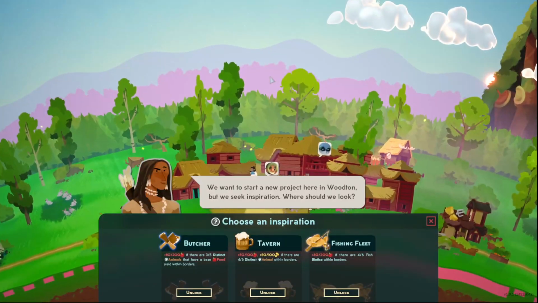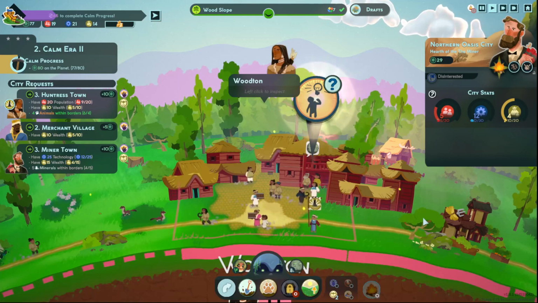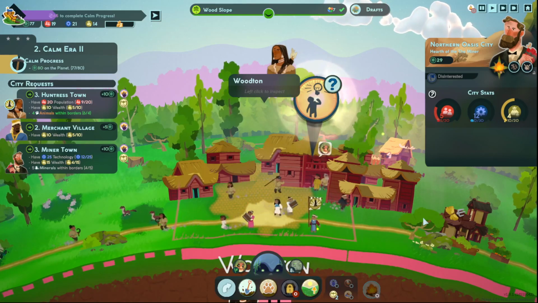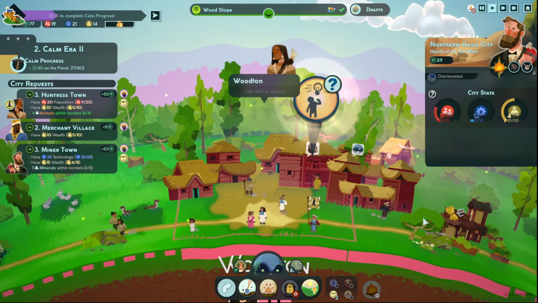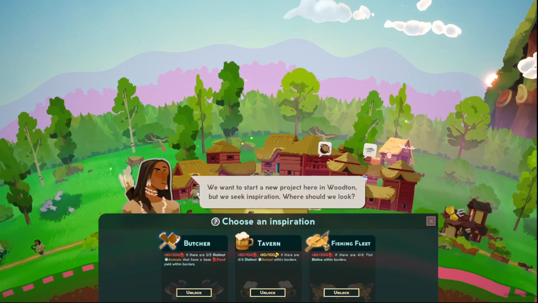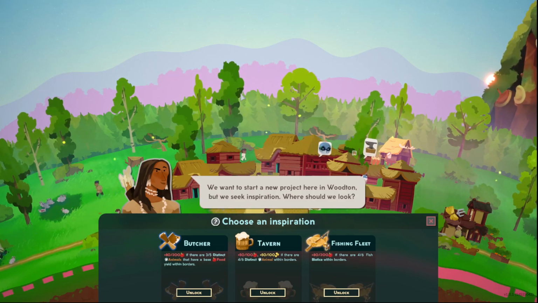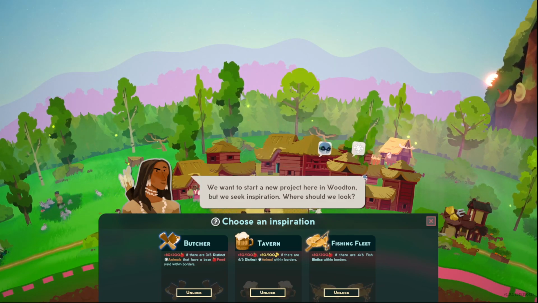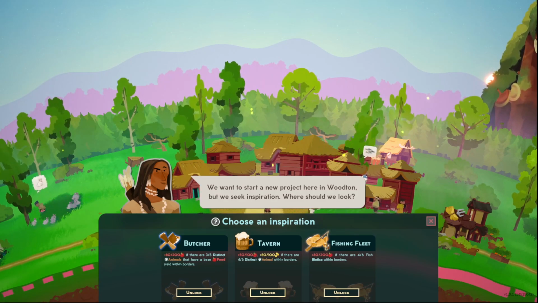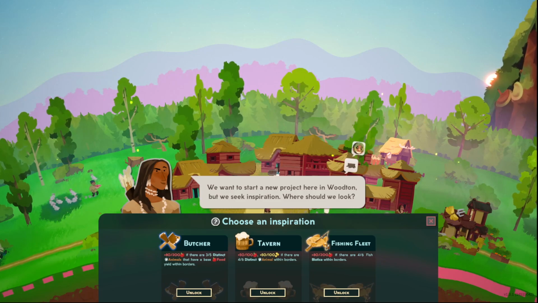What you got? Hold on. What are we looking for? We want right now money and population. Fishing fleet. A tavern if there are four distinct animals. Or a butcher if there are four.